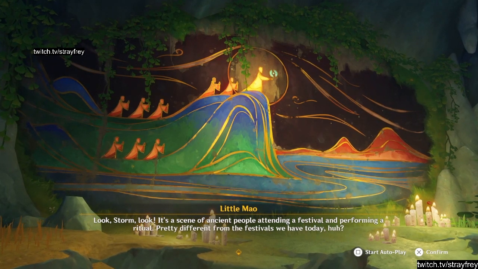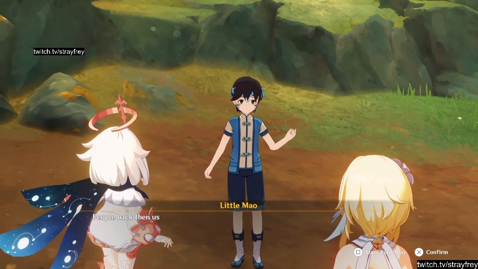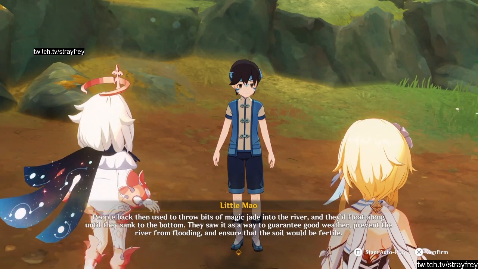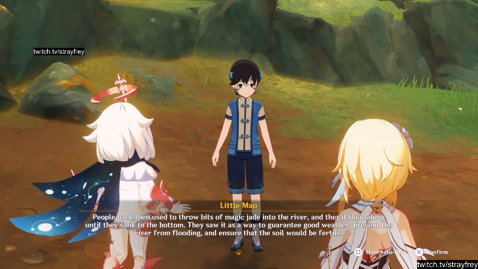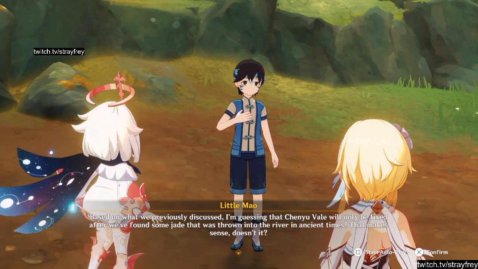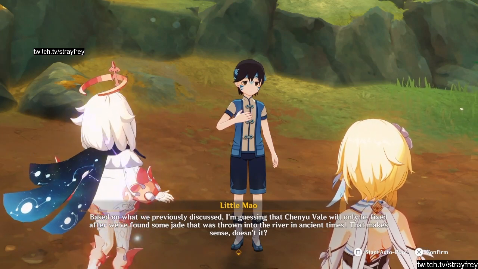Look, Storm, look. It's a scene of ancient people attending a festival and performing a ritual. Pretty different from the festivals we have today, huh? Although the grown-ups in the city and the village all say that the Lord of Geo was the first to arrive in Chenyu Vale, I've heard that the people in the picture actually got here even earlier than he did. People back then used to throw bits of magic jade into the river, and they'd float along until they sank to the bottom. They saw it as a way to guarantee good weather, prevent the river from flooding, and ensure that the soil would be fertile. Based on what we previously discussed, I'm guessing that Chenyu Vale will only be fixed after we found some jade that was thrown into the river in ancient times. That makes sense, doesn't it?